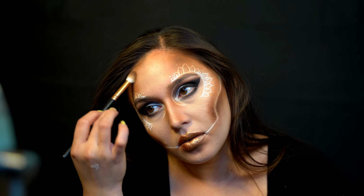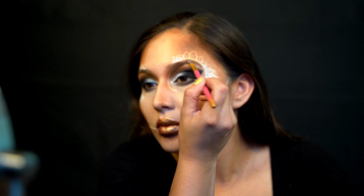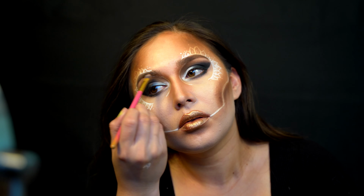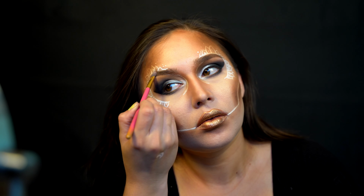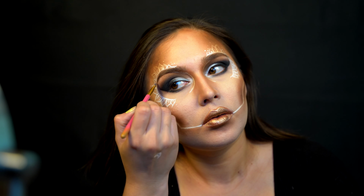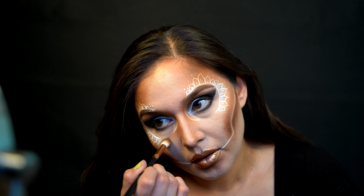Now that I have placed most of the contour where I want it, I'm going to go back in with the lighter contour shade and add it right under my eyebrows and on my eyebrows to deepen them, because they're looking a little pale at this point, and I wanted them to stand out a little bit more. I'm also taking that small pointed brush that I use for the contour and adding more contour around the lines around the eyes.